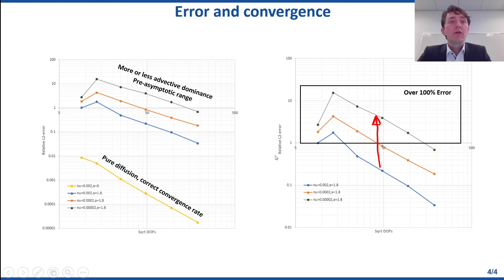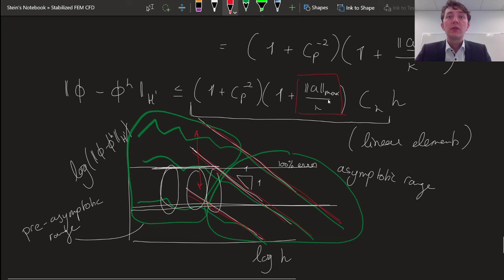If we would completely remove the advection and get a pure diffusion, you see that this is a very nice straight line, optimal convergence, very low error. This is pretty much exclusively dominated by the interpolation error, and the difference between this line and this line, to a very large extent, is based on the fact that the finite element method struggles with taking into account this advective term, right? That's what we're seeing from this analysis. But we then have this ratio here that messes up our convergence.